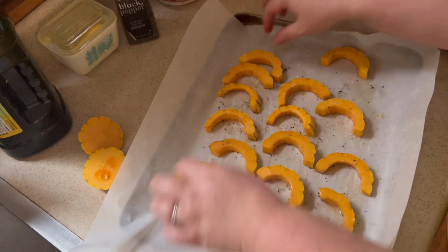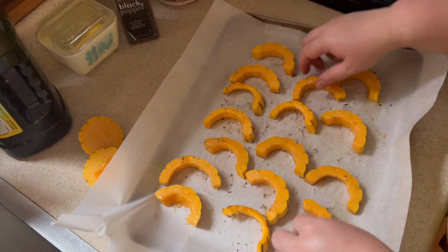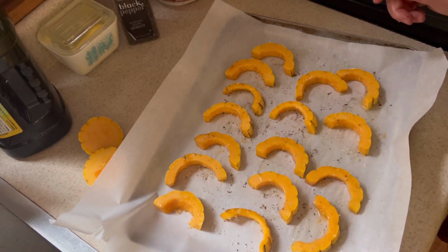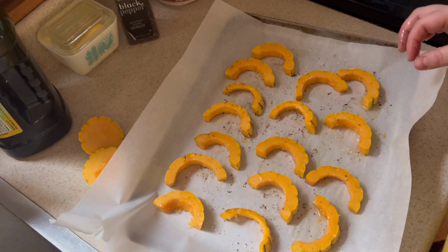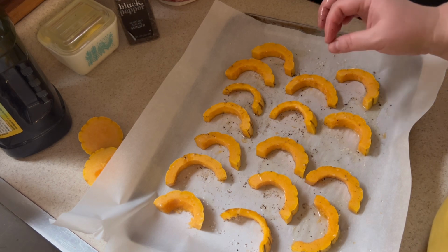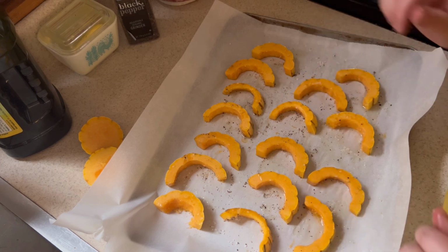And these are going to go into a preheated 375-degree oven. I have the chicken roasting in there, so these are just going to roast with the chicken. And I'm going to check them in about 15 minutes. These should cook fairly quickly. So in 15 minutes, I will check them. They are done when you pierce them with a sharp knife, and it just is very tender and goes right in. So let me get these in the oven.